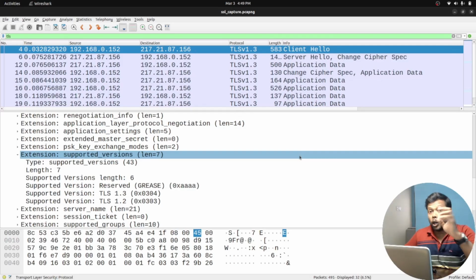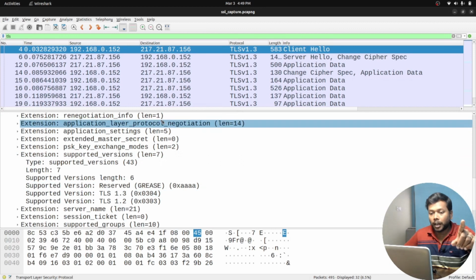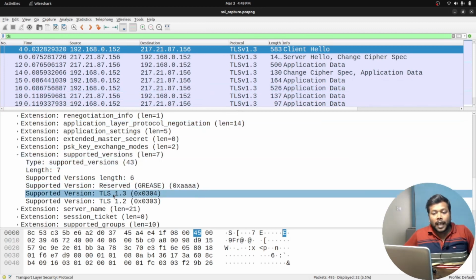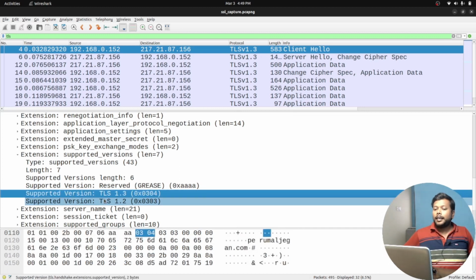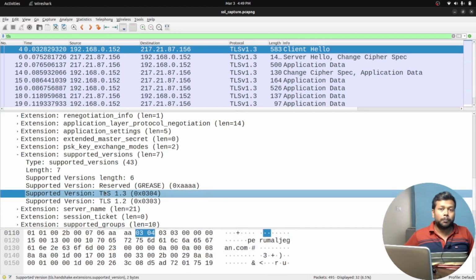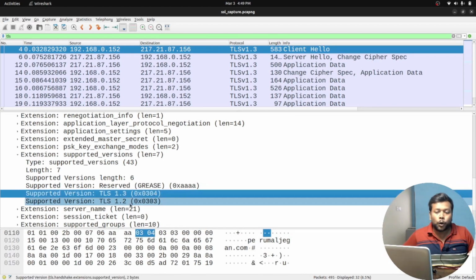Hey, I almost forgot to mention a tiny piece of information. When I was showing this Wireshark capture, I explained that in this client hello message, the browser recommends a few TLS encryption methods that it supports, and the versions it supports. You can see here TLS 1.2 and 1.3 are mentioned. TLS is Transport Layer Security and it has a few versions. I think the versions begin with 1.1, 1.2 and go up to 1.3. The latest one is 1.3, I suppose.